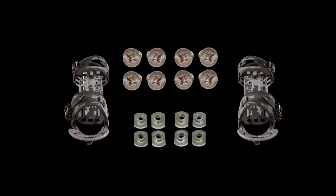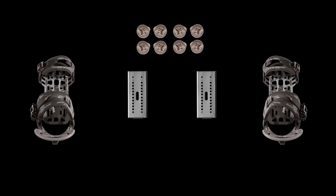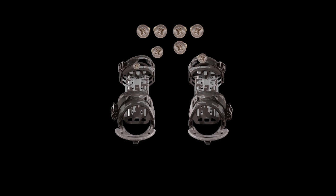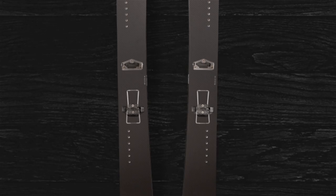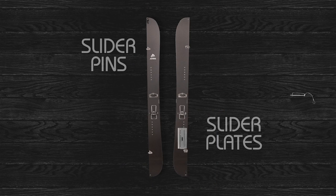Before mounting the bindings, they must be connected to the slider plate. The slider plate is what will connect your bindings to the splitboard when it is in both ski mode and in snowboard mode. Insert the slider plate into the touring bracket and secure it in place with the slider pins.